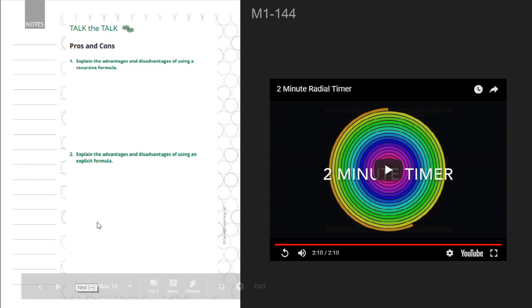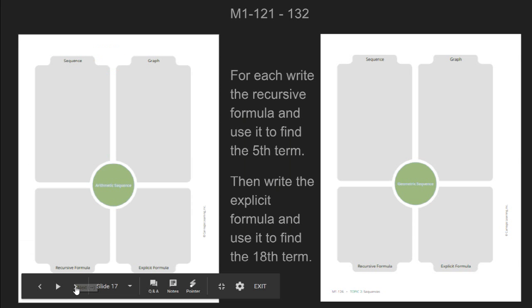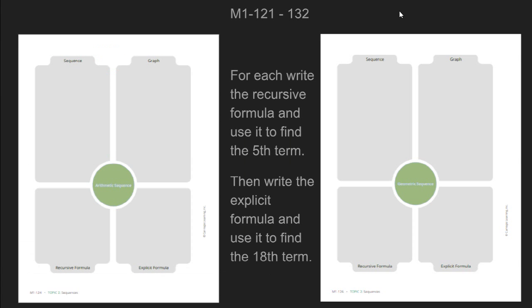All right, I heard some good discussion with that. We are going to go ahead and go on to what I was trying to get us to go to earlier when I was ahead of myself. Okay? In the previous chapter, we cut out some different formulas. And we found the missing terms in the sequences, and we wrote down what was happening and if they were geometric or arithmetic. And so we are going to use those, and we're going to use pages 121 through 132 to sort these, organize these, and then write formulas for them.